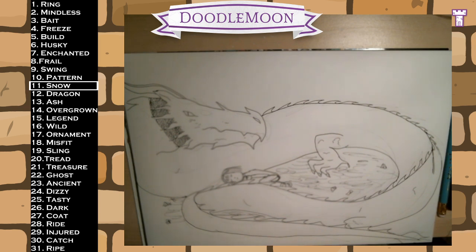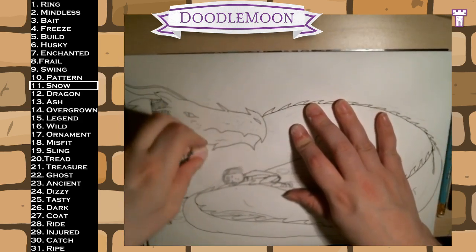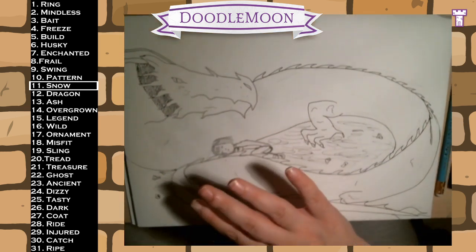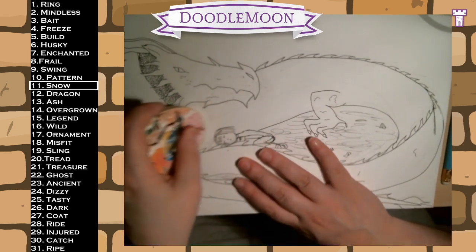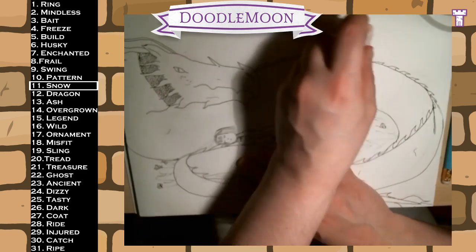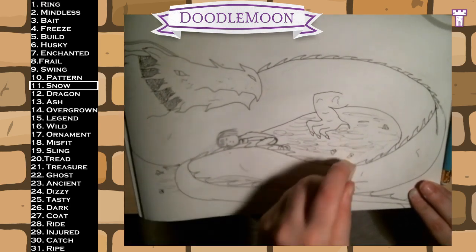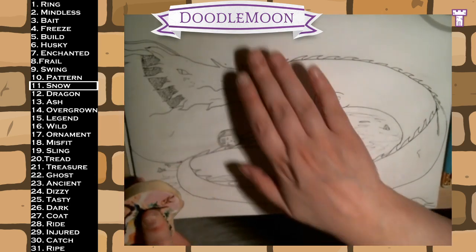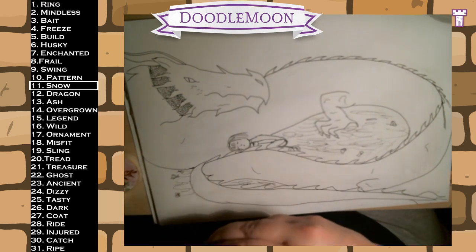Rubber. I kind of want to get rid of the pencil lines on this one. I thought I had a rubber. Maybe I do not. Oh, right, there it is. No! There it is. I may come back to this one and scale it more. I would like to do that scale pattern all the way along, but I think that might be asking too much of me.